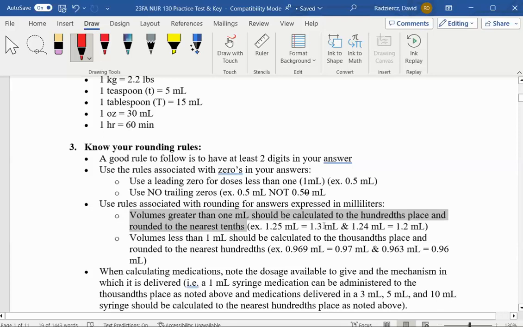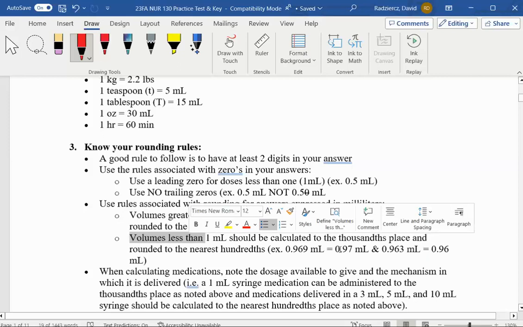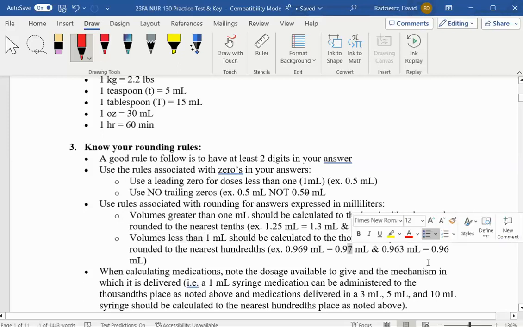You may not do that clinically. The 94 milliliters per hour might be the most correct answer in a clinical setting, but it would be an answer you would get wrong on these dosage calc tests, because they're looking for you to round to the nearest tenth, even in your flow rates. I didn't make up that rule, I'm just following the rules. And the same thing would be said for volumes less than 1 milliliter. You're going to the hundredths place, not the tenths. But you shouldn't have to worry about that for flow rates.